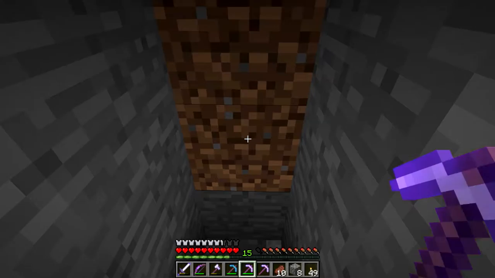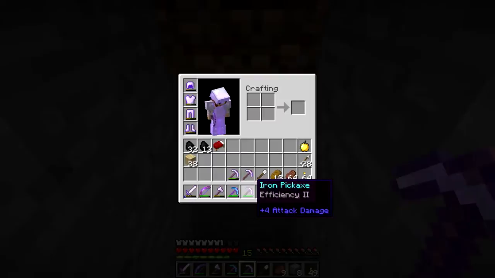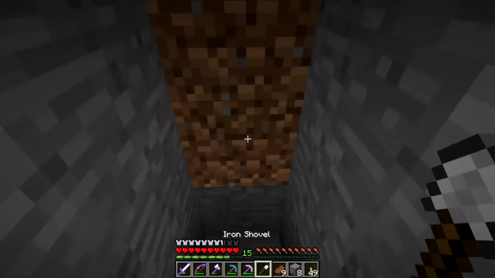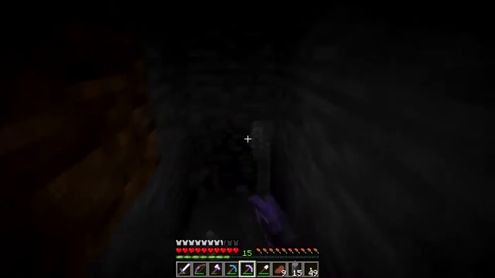I need a shovel. Okay, so I slept and I made it day, and I'm back over at our spot where we were going to start strip mining. Now you might be asking why I'm using iron picks when I have a diamond pick. Well, because one thing strip mining does do is it's hard on your tools. And because I don't have a lot of diamonds yet, and I only have the one diamond pick, I like to save it and not use it up too much.